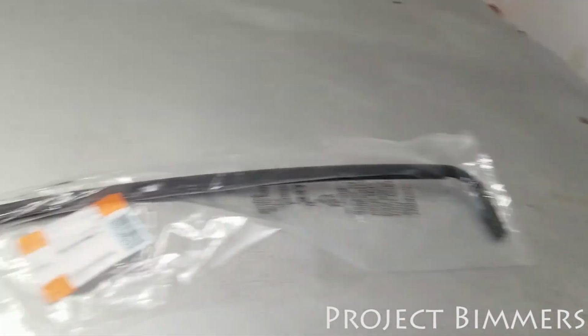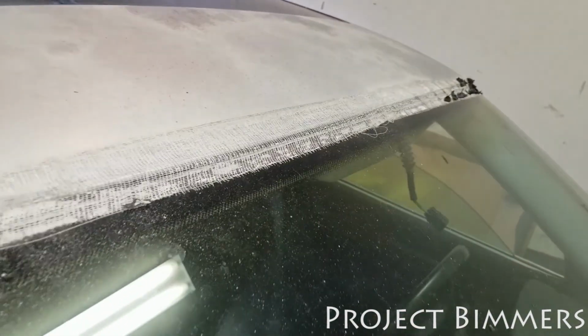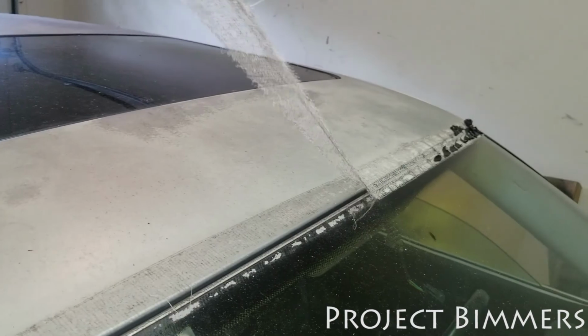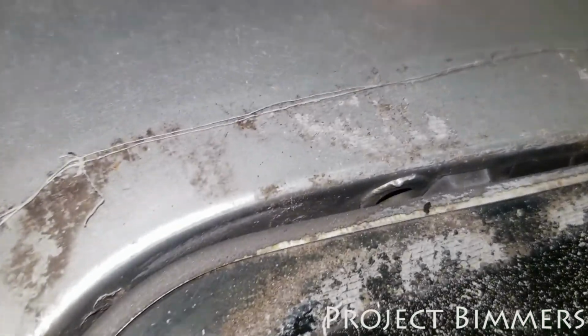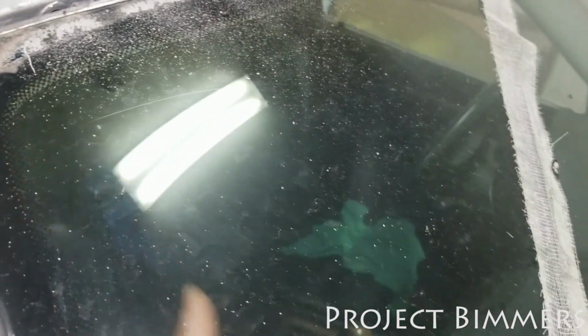I gotta deal with this gasket seal that goes on the top of the windshield. Mine was deteriorated. It had some duct tape on there. It literally turned to dust. Literally, look. It peels off, it's disintegrated. So I gotta seal that because there was water leaking inside of here. It used to get in through here and go into the glove box. I was wondering why there was water in the glove box at points, and I determined that was the reason why.